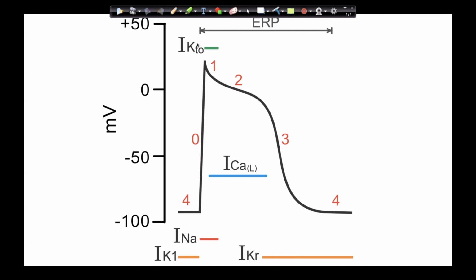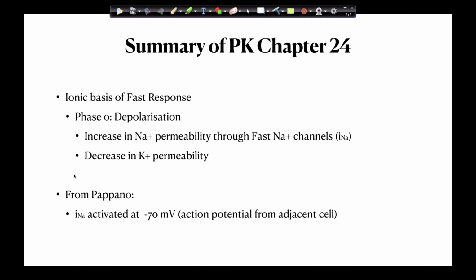Now, the other thing to also note is, it's not mentioned here, but Pappano and Katz does say that the phase 0 action potential is about 105 millivolts. So if you think about it, 105 millivolts from minus 90 gives you plus 5, but there is a bit of range with that. So you'll see different numbers. And even with Pappano and Katz, it says that the resting membrane potential ranges anywhere between minus 80 to minus 100. All right. So I think he has a bit of a variation with that.